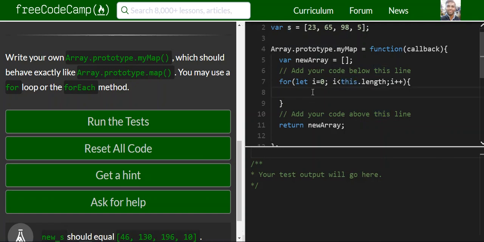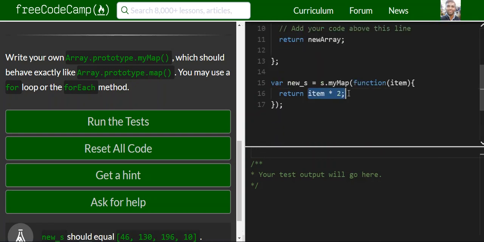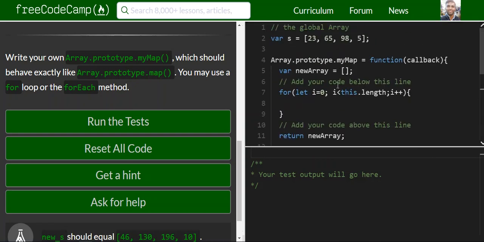So we want to be able to call this statement on the indexes of this variable. I mean this keyword which refers to the global variable s. Alright, I really hope you understand this concept.